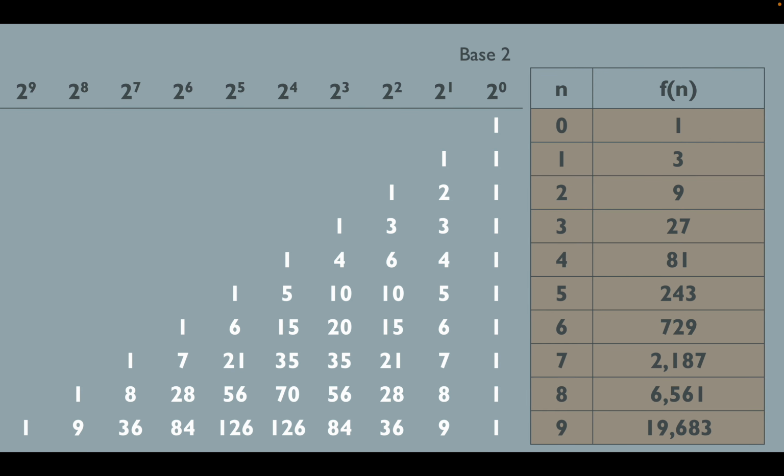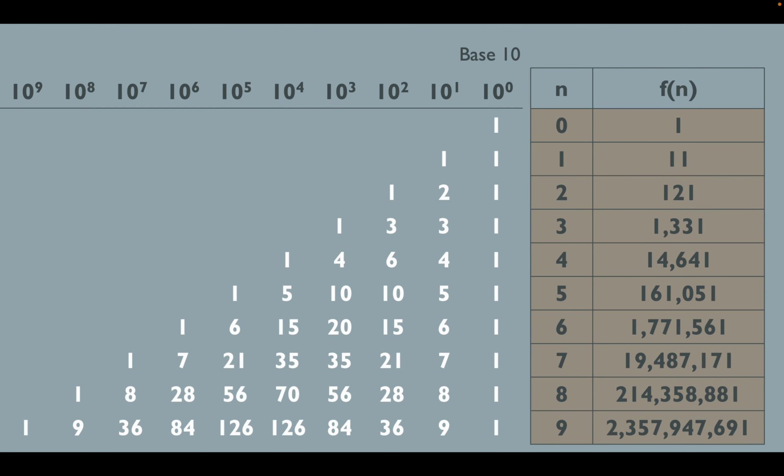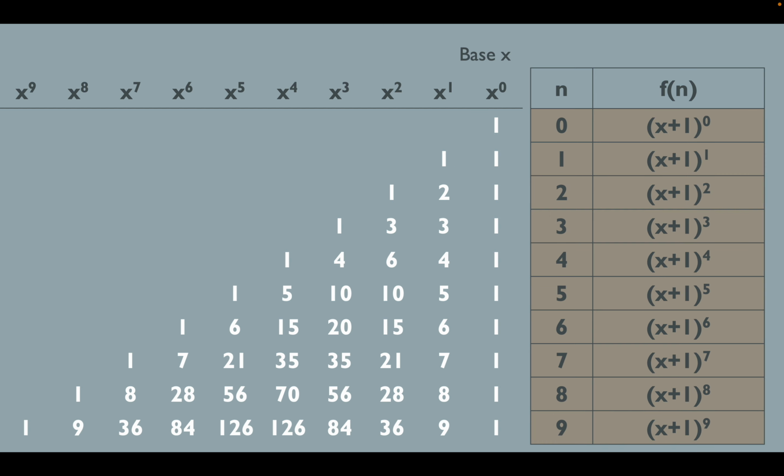We can also do base 2. And you'll notice that the sum of each row would be 1, 3, 9, 27, 81, 243, 729, and what you see on the screen. Likewise, for base 10, you'll see 1, 11, 121, 1331, and so on. And curiously enough, you can see, at least at the start, those numbers in Pascal's triangle itself. You see 1, then 11, then 1, 2, 1, 1, 3, 3, 1. Those are the same numbers. That's fascinating. And if you break down why it actually does that?